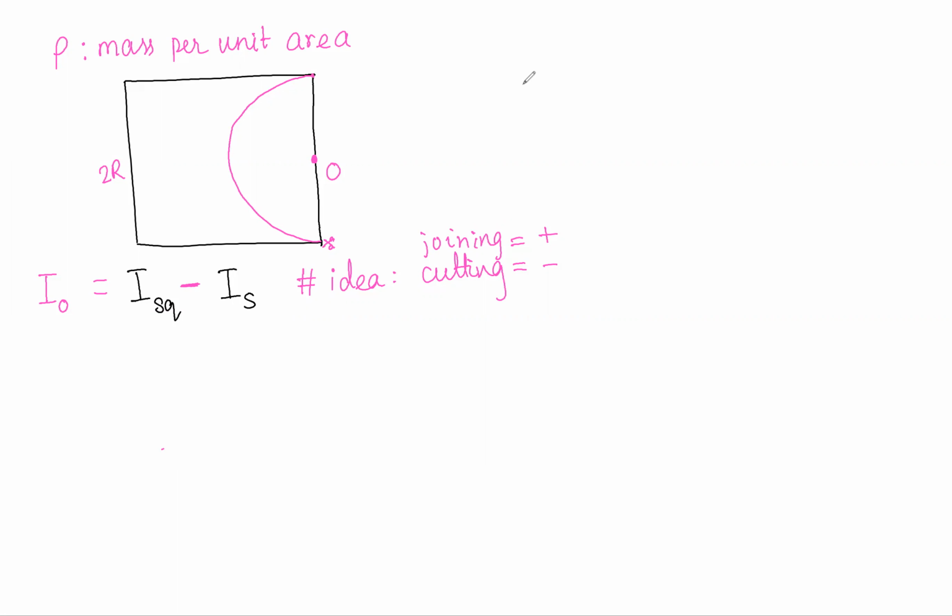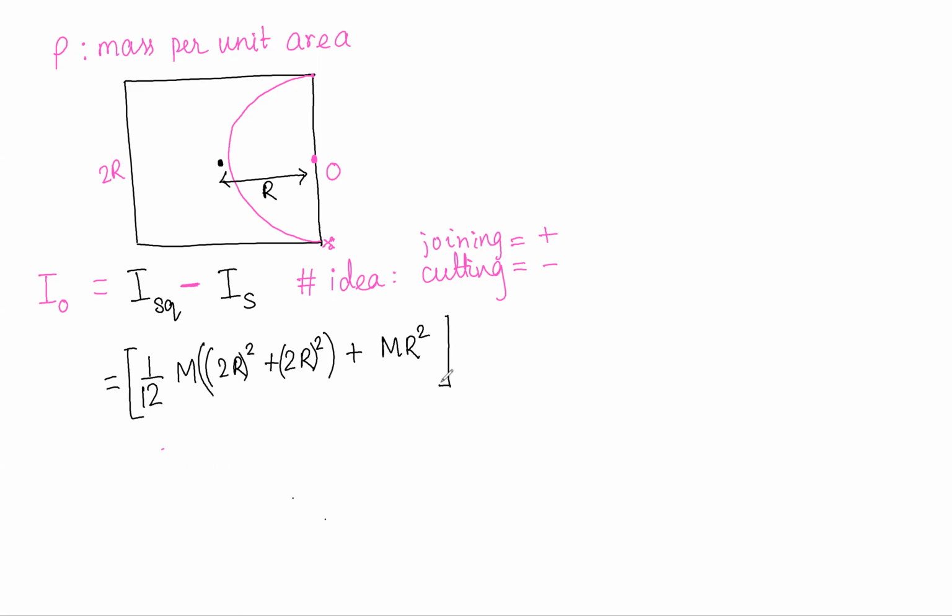Now, what is the moment of inertia of the square? The moment of inertia of a square is equal to 1 by 12 into m into 2r square plus 2r square. Okay, this is clear to you. This is the moment of inertia of a square about its center. But we are not at the center of this square. We are at a distance of r from it. So you will add an additional mr square to it. That is your first part.